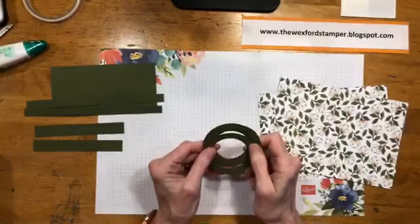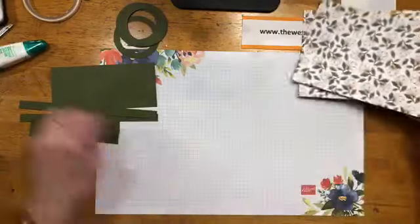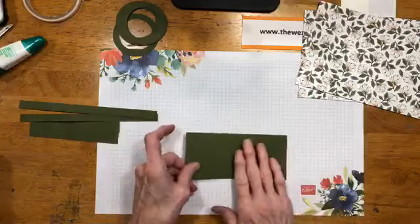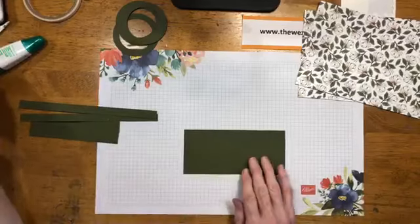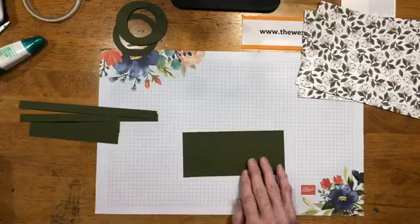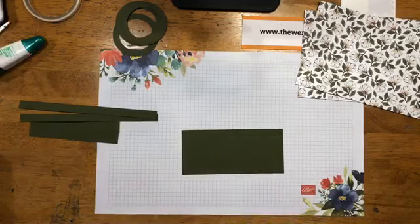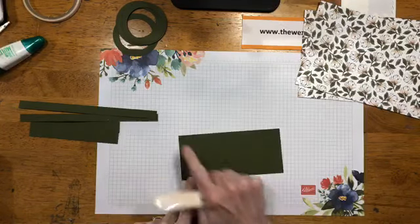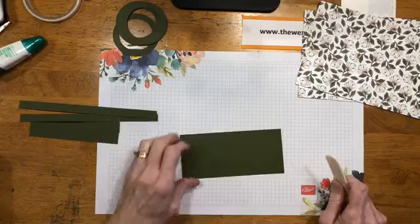So that's all you need. I'm not kidding. That's all you need for this bag. So let's go ahead and get started. How we're going to get started, we're going to start with our base. And we're going back to our rectangle we had that was, let me check, 3 by 6.5 and scored at 1/2 all the way around.